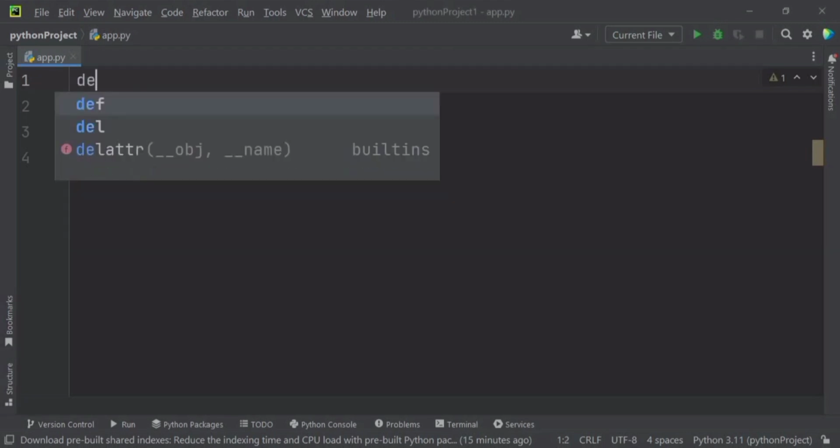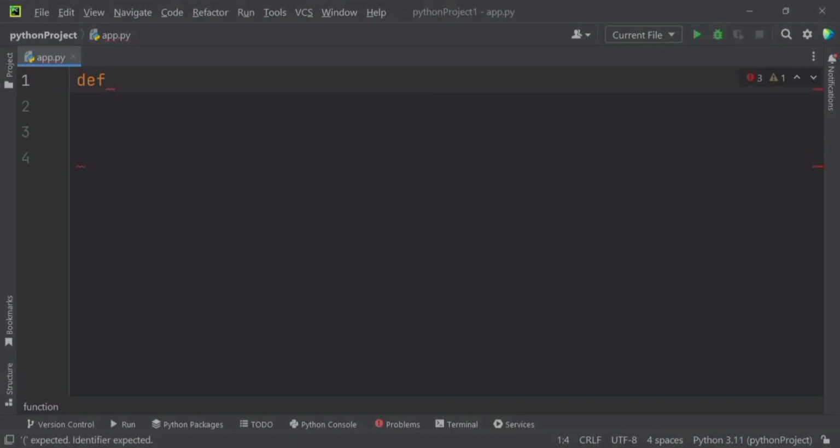The way we do this is by using the def keyword, which stands for define. Here we specify the function name with a parenthesis and then a colon. Now we hit enter. You can see it automatically indents for us, and whatever is inside this indentation is recognized as part of the function, and whatever is outside this indentation is not part of the function, so we have to indent.